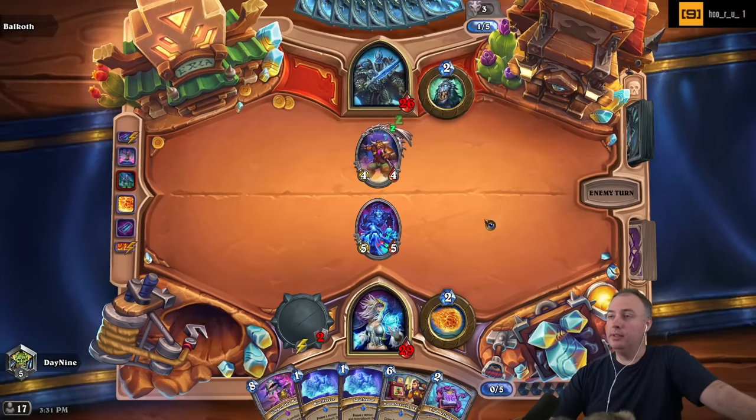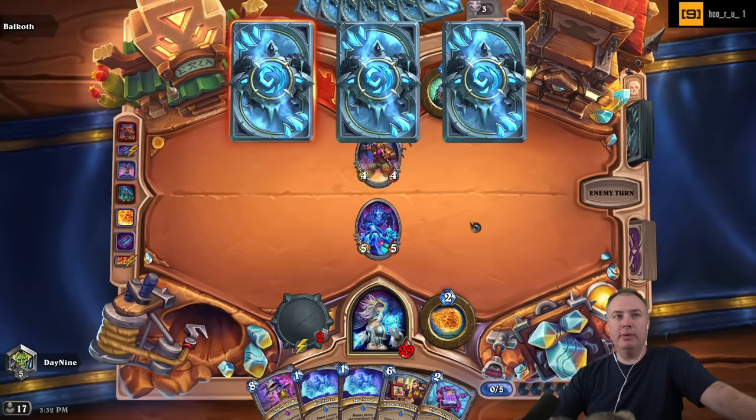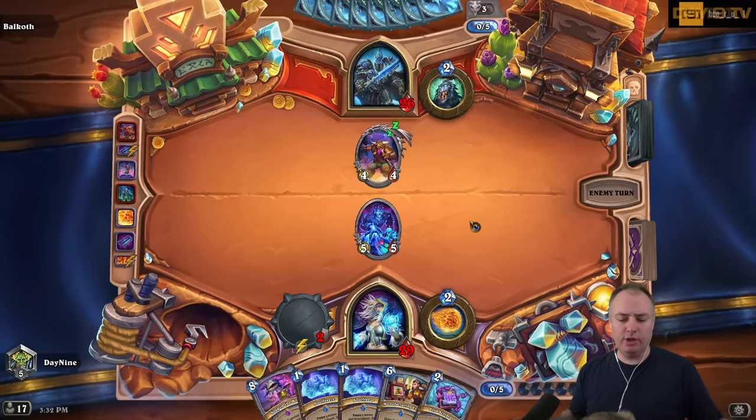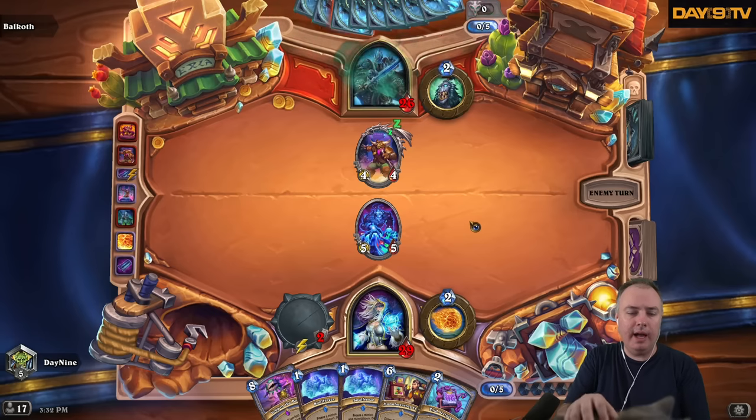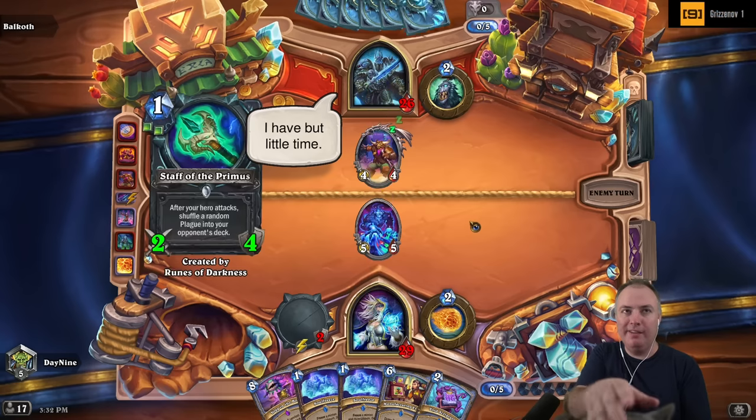It would also track your spell schools and such. Yeah, I'm not worried about that. Discover a weapon, spend some corpses. Can you pet the kitty? Yeah, sure, of course. Nuclear Bomba, hi. Hi, princess. Oh, we're purring. Oh, we love getting patted.